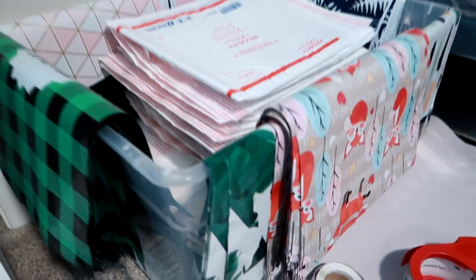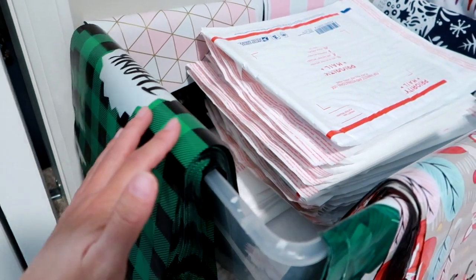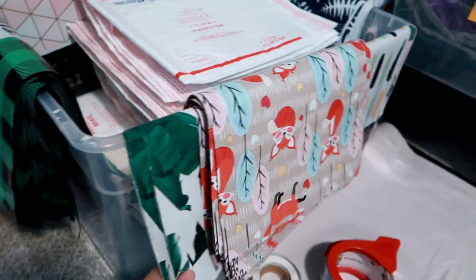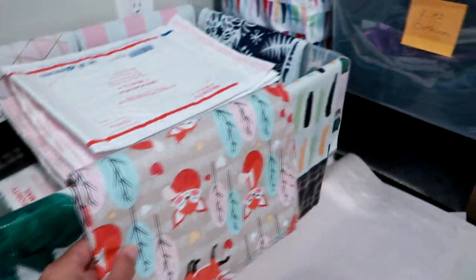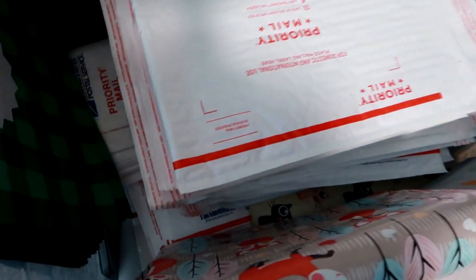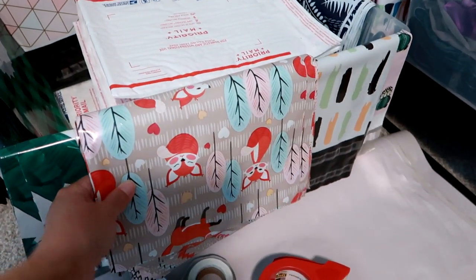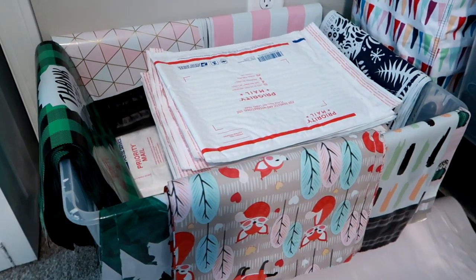This is my main shipping bin where I do a majority of my shipping. All first-class packages — meaning under a pound — go in poly mailers. I have all different kinds: thank-you poly mailers, green and black ones for men's orders, and a variety of print styles. I just got fox-print ones for fall; I ordered 300 of these fox mailers at the start of summer and I'm down to about five. I also have priority bubble mailers in various sizes — the ones I use most are 10 by 13, with larger sizes like 15 by 11 for bigger but lightweight items.